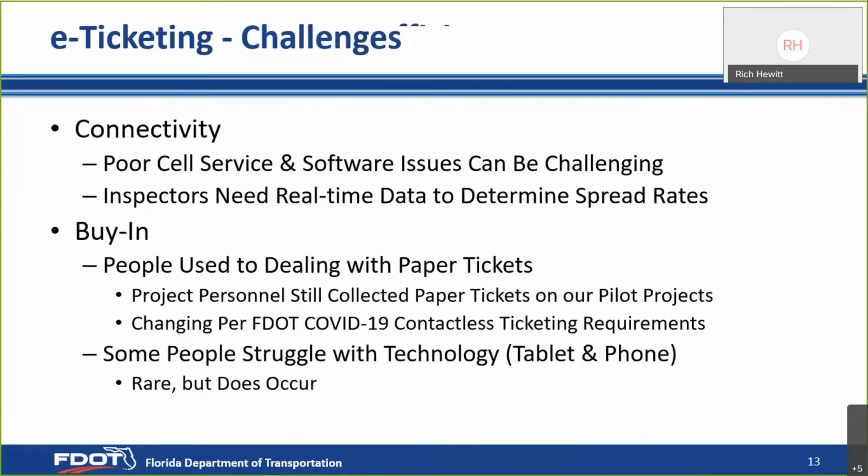Some of the challenges: connectivity is probably a big one. Poor cell service or software issues can be challenging, as the inspectors need that real-time data to determine spread rates out in the field. Another challenge is buy-in. People are used to dealing with paper tickets, and on our 2 pilots, the project personnel still collected paper tickets, but that's been changing since our recent COVID-19 contactless ticketing requirements. Another challenge is that some people just struggle with technology, using a tablet or phone for different applications. It's rare, but it does occur.